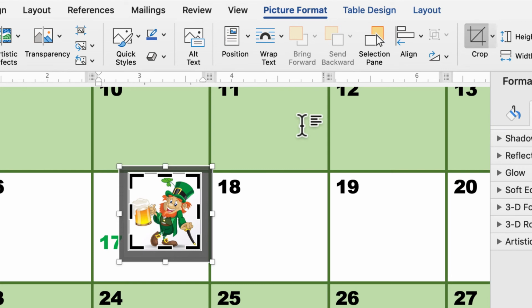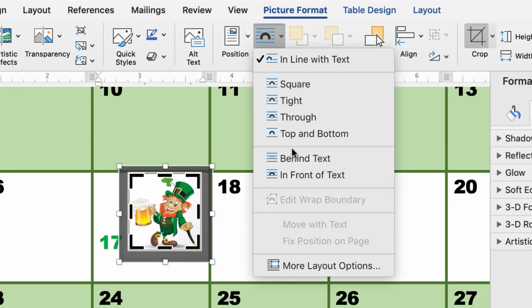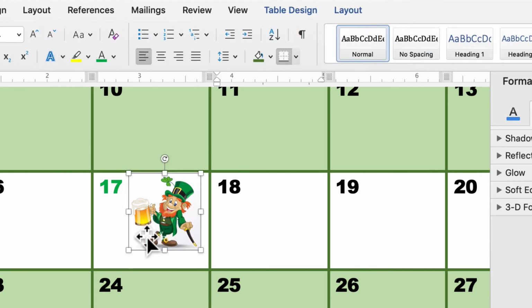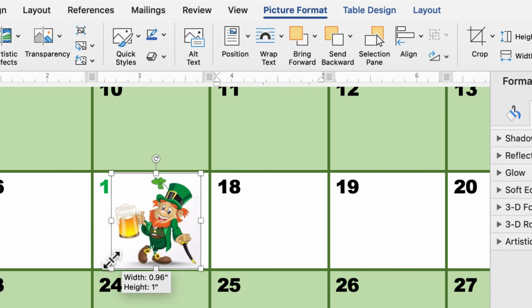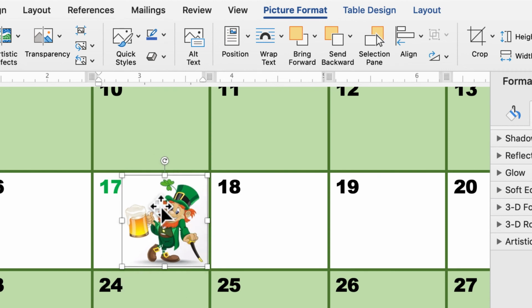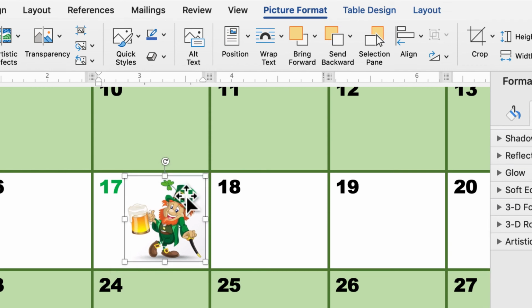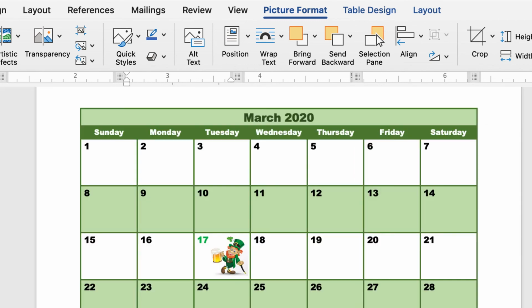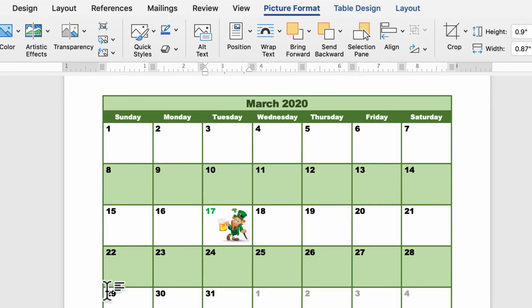And then if you want to go where it has wrap text, if you do in front of text, then it'll float around. So then you could make it bigger. And again, if it's a PNG, you could make it overlap, but this has a background on it, so I'm just going to move it aside a little bit, maybe just a little bit smaller. You can even nudge it with your arrow, and that's all you need to do. You could also put a spring break thing over here as well, but I did that on the Windows version. I'm not going to do that here, so I'm just going to put in that one. I'll zoom out a little bit so I could see it, and that's it. That's all you have to do for this calendar.